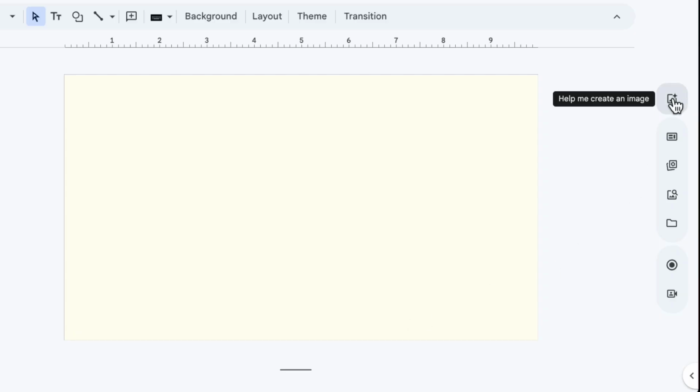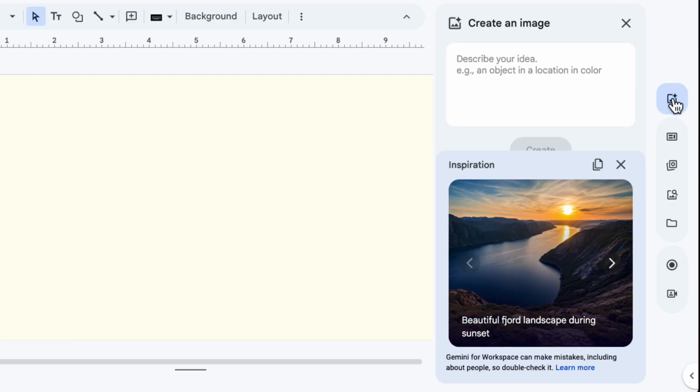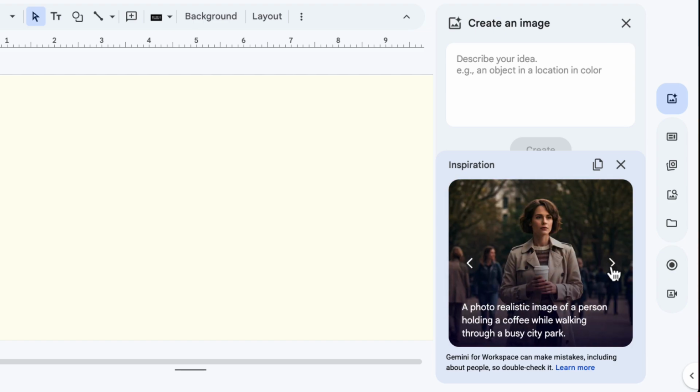I promised one bonus tip, so here it is to thank you for sticking around. You now have access to Gemini if you're using a Google Workspace account. So what you'll notice is the ability to create an image in here. But not only can you create images from scratch, here are a few examples with the prompts that you can put in. One thing that you might not have noticed is that you can also remove backgrounds.